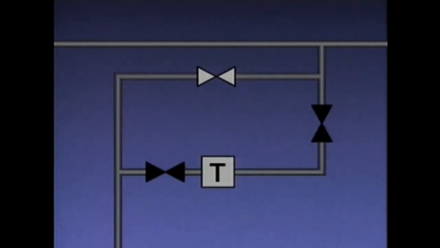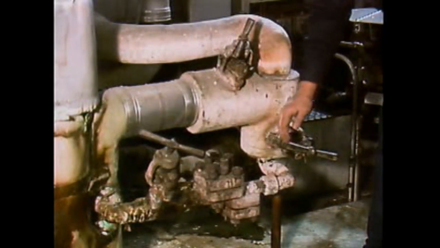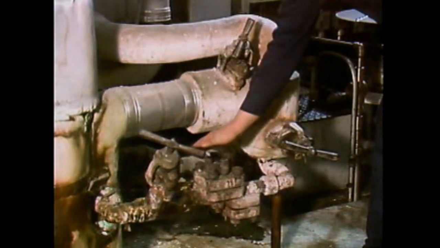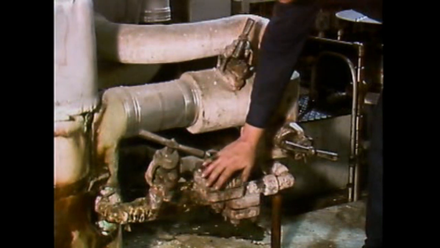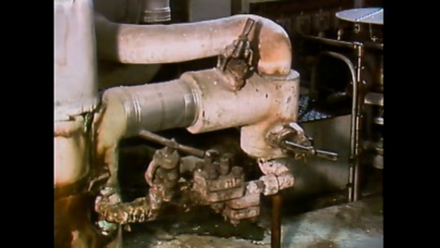After the trap has been repaired, it can be put back in service. This is done by slowly opening the trap's isolation valves. After the trap's isolation valves are open, the bypass valve can be closed. When the trap is back in service, you should feel the piping near the trap and check the trap's discharge line to verify that the trap is operating properly. If the trap is not operating properly, steam will be blowing by and the trap will be hot.